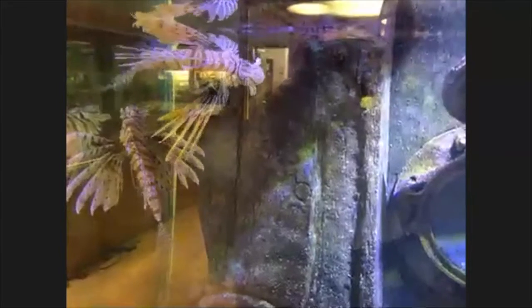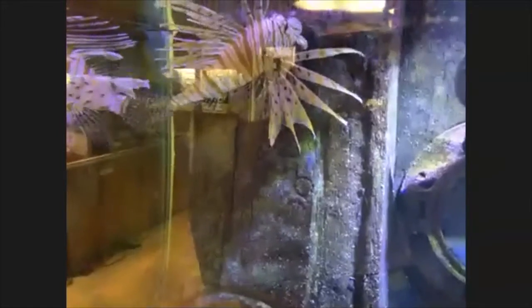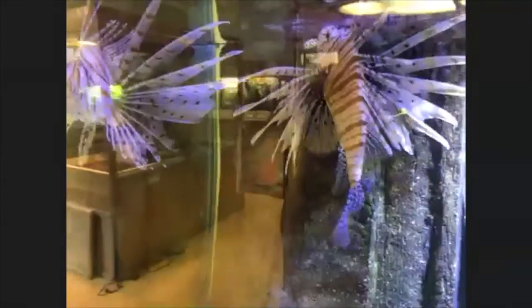Trey has a question: if we put the lionfish in only one box, does it only fill one of our boxes on the bingo card? You can fill as many boxes as apply — good question, Trey. There will be multiple animals that fill each box. So if you think the lionfish fits the descriptions for multiple boxes, you can put the lionfish in a few different boxes. Obviously you shouldn't put lionfish in the turtle box because these are clearly not turtles, but there are several boxes that do apply to lionfish.